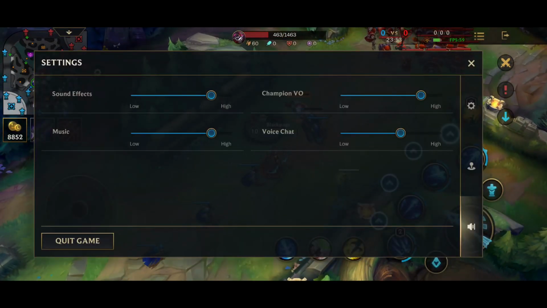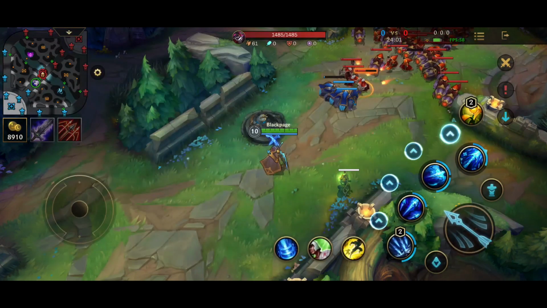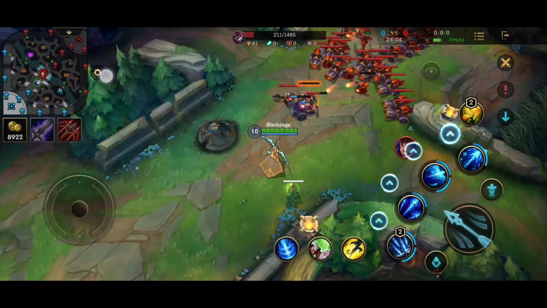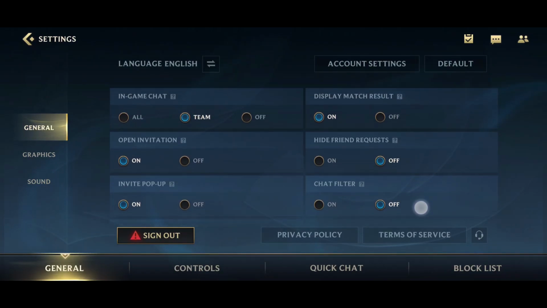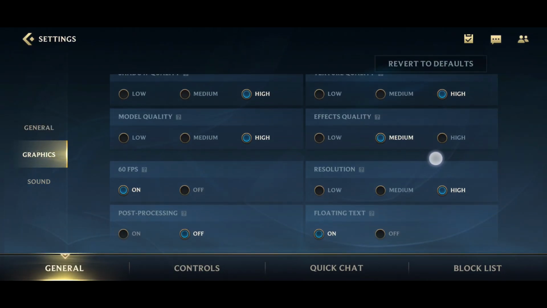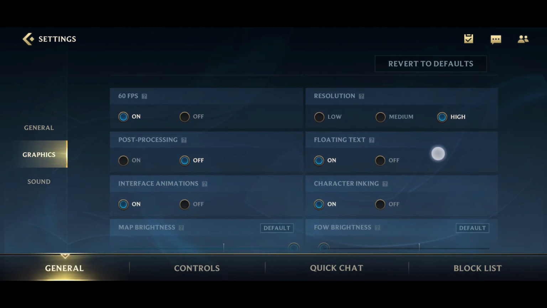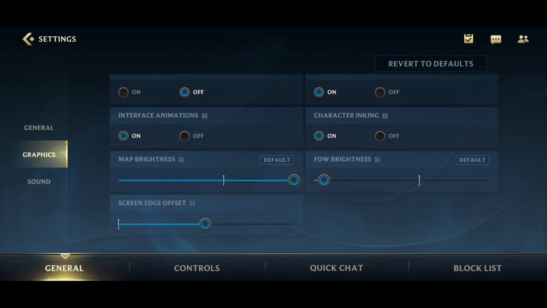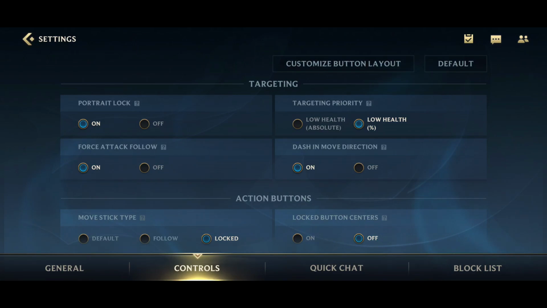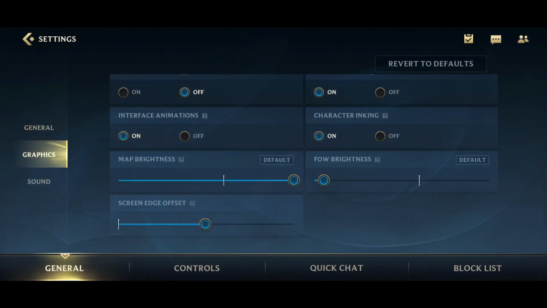Then you have the audio settings. You can obviously adjust, for example, the music a little bit so that you will hear effects better, which is usually more important. And then outside of this, you also have some additional settings. However, as you can see, all these additional settings are just out of the game settings, like chat filters and stuff like that, or they affect the graphics, which you obviously want to adjust to whatever your phone is capable of. And they don't really affect in-game stuff so much, with the exception here of the screen edge offset, which affects the left side of the screen only. The right side is if you go into the controls menu and then customize button layout. I don't know where they split that between the two. So those you want to use.